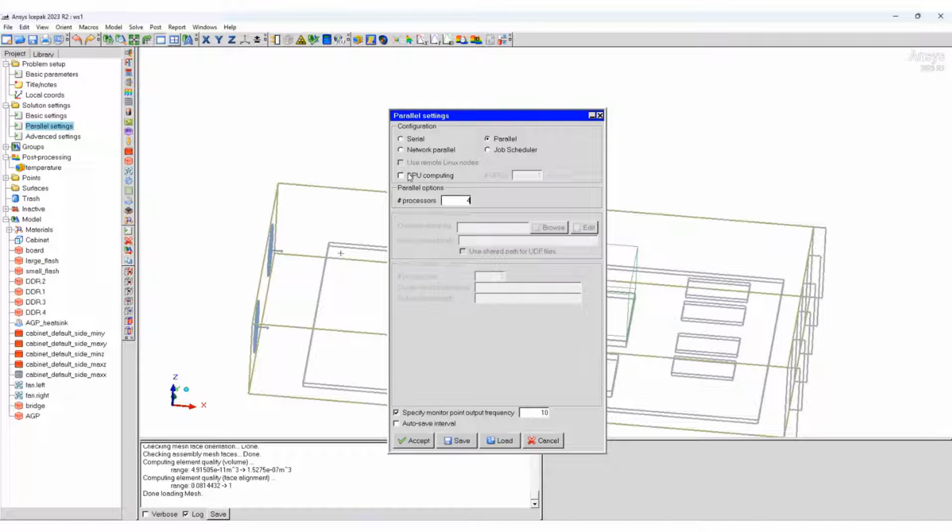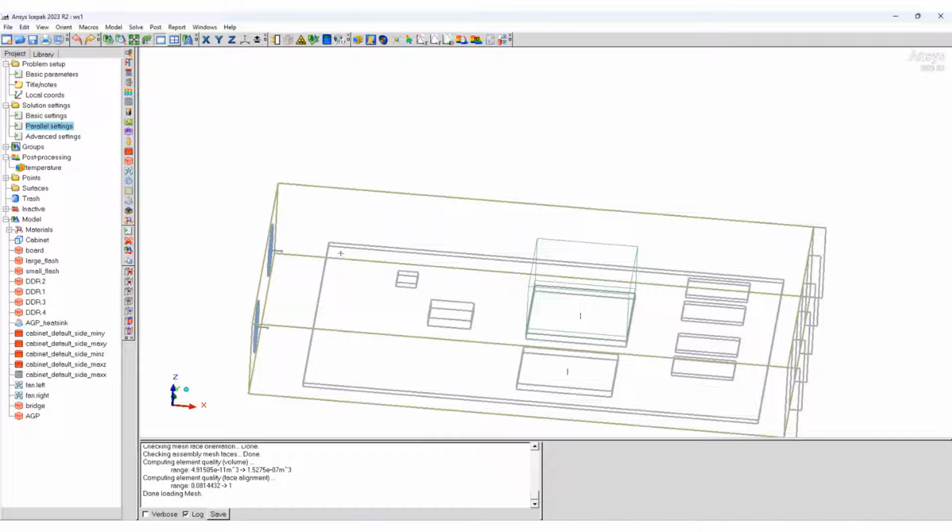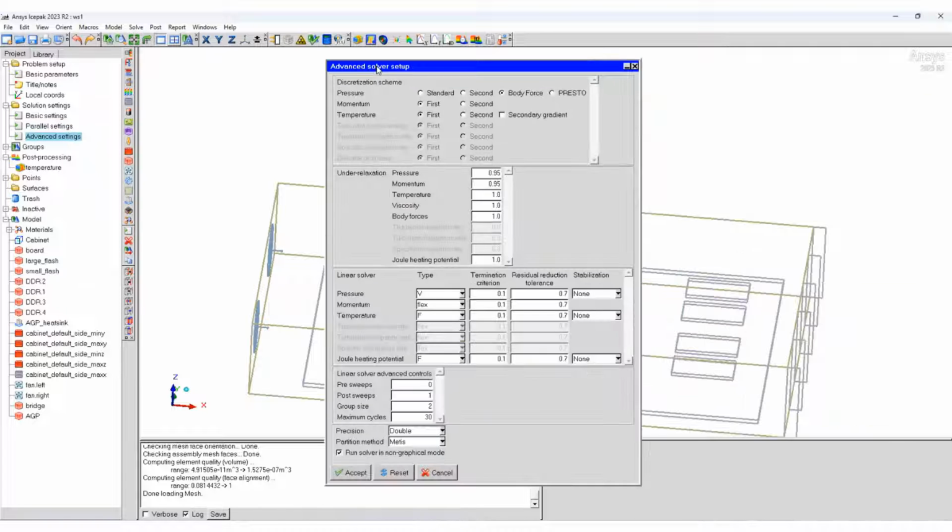We're not going to use the GPU computing, and accept. Advanced setting, we're not going to change anything in the advanced setting, and we'll keep everything to default, so you can just reset it to default and accept.